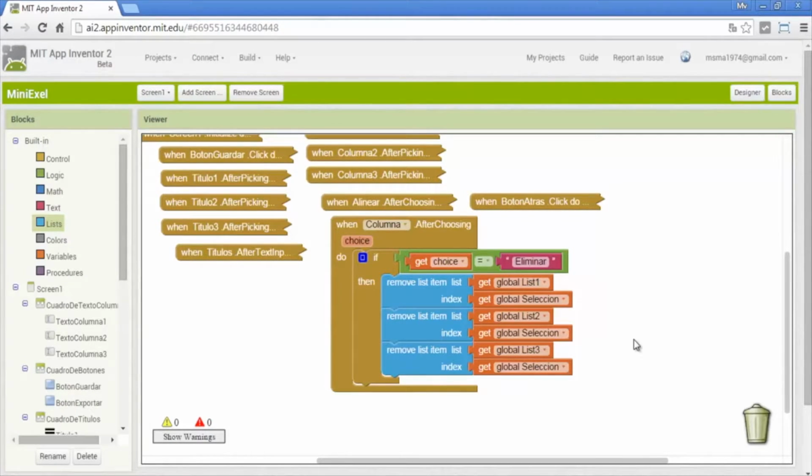Okay, now we need to update the list in the TinyDB and also in the list.